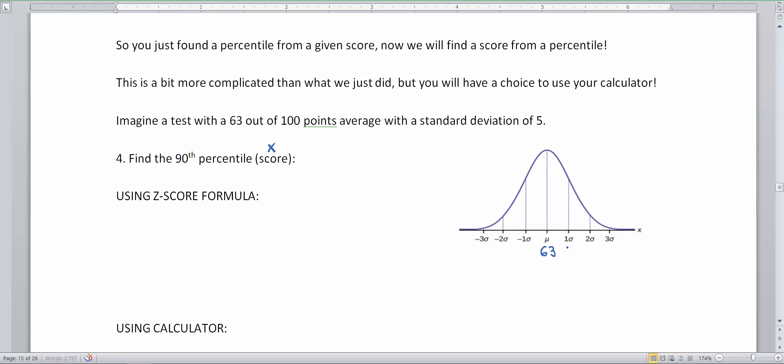So if we go up by 5 this is 68, this is 73, and this is 78. That means even if you're three standard deviations away from the norm you're not getting higher than a 78. This is a really tough test here.